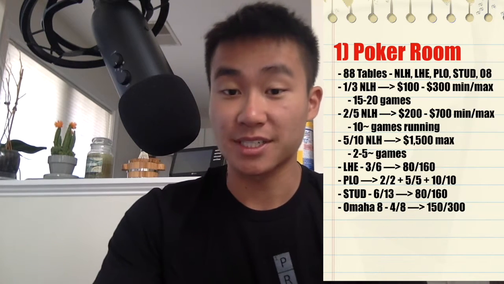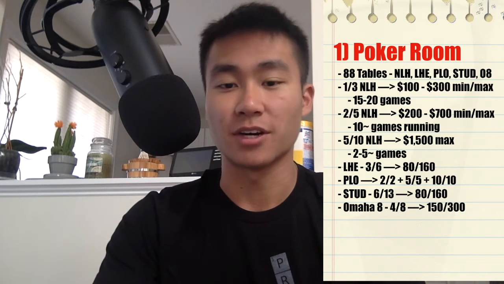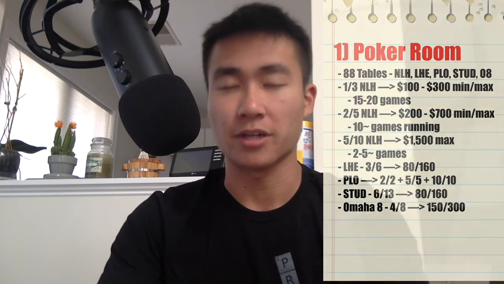And they also offer stud, going from 6-12 to 8-25. So once again, huge variety in terms of stakes. Same thing applies for Omaha 8. 4-8 is the lowest limit, and up to the 150-300.